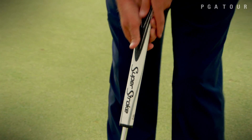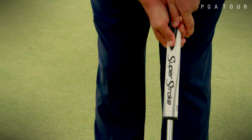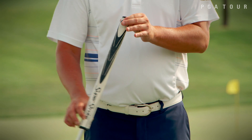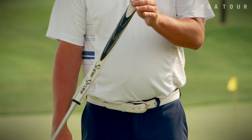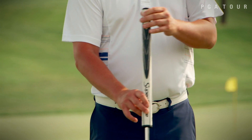This one actually deals with the equipment. This grip I put on here is made by Super Stroke — it's a counterbalanced putter grip. Because it has so much weight at the top, the putter wants to swing kind of naturally, as opposed to having a good swing back and then dragging through, where you get a lot of inconsistency.